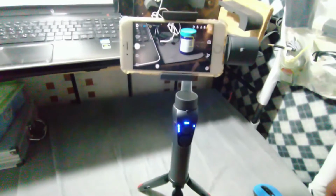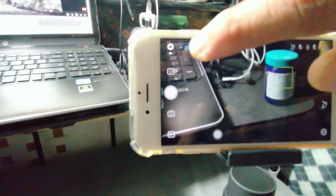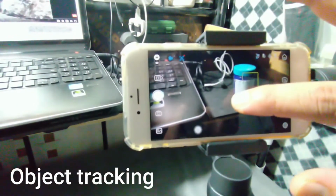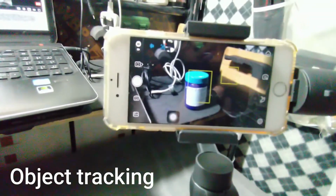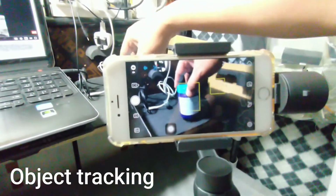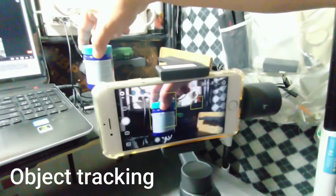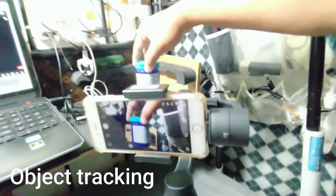Let's try the object follow mode. First, refresh this arrow. See the arrow? Two is square. Face follow mode and object follow mode. It asks you to make a square like this. It will position itself onto the object. Let's move the object if it can follow. See? It followed the object. Nasusundan niya yung object. Kung saan mo ilagay yung object, sinusundan niya.